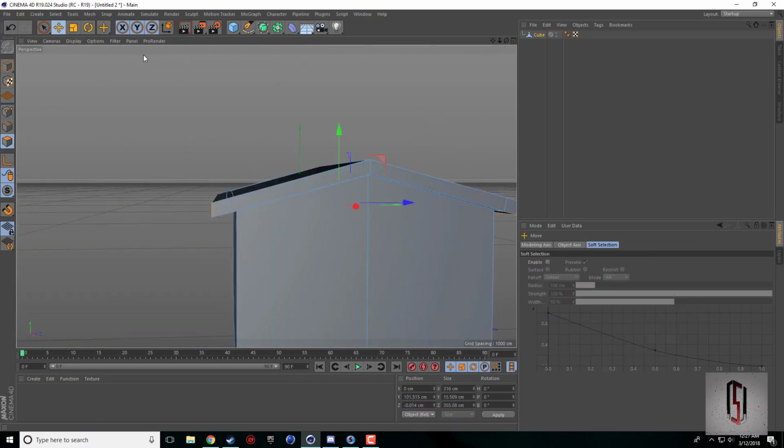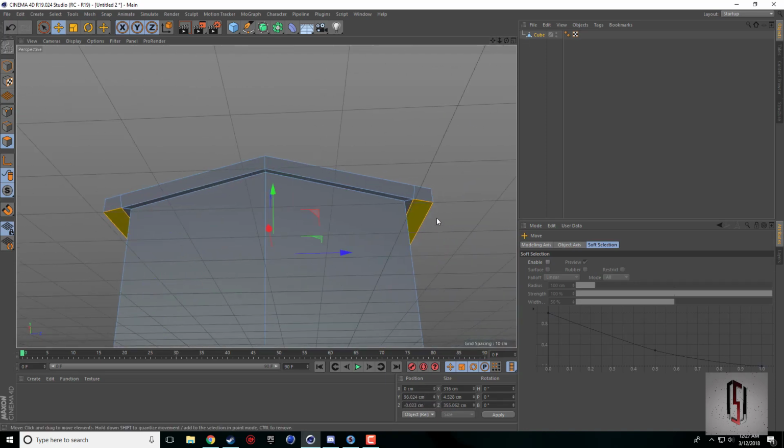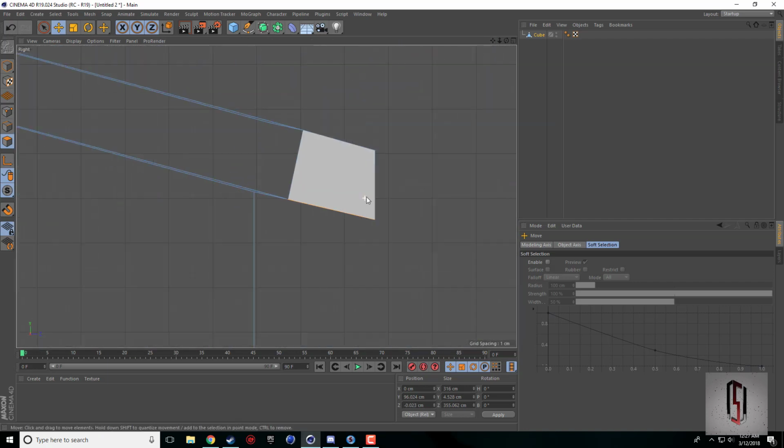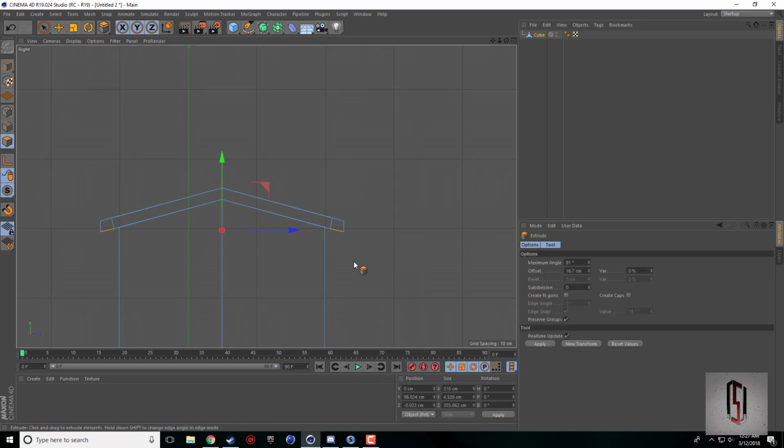So we're going to come back into our polygon mode, and I'm going to select both of these polygons underneath our roof. We're just going to right click, come back into our extrude, and extrude down about 31 centimeters on the offset. Nothing too crazy here.